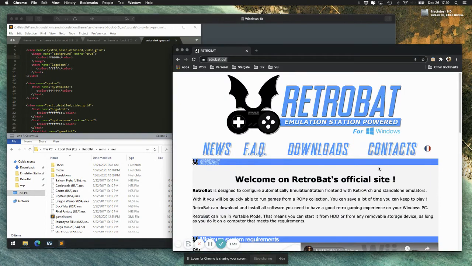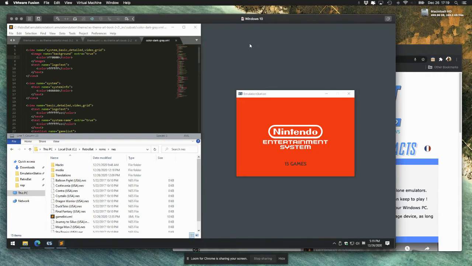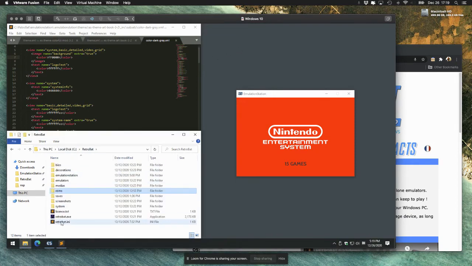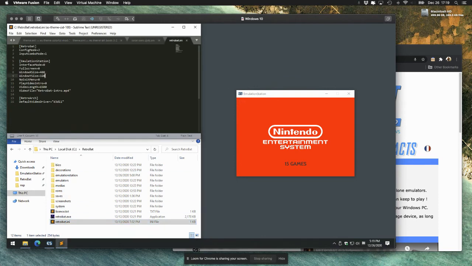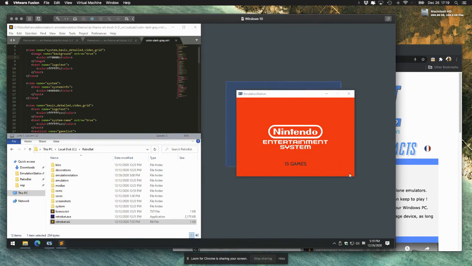Again, just going through it quickly: go to retrobat.ovh, download this, and install it on Windows if you have a Windows machine, or in my case a virtual machine, and get it set up. Then make sure to change the INI file here to match the right size of the 351 screen. And then you can record this or make changes to a theme and just work to your heart's content. Hope that helps, and let me know if you have any questions.